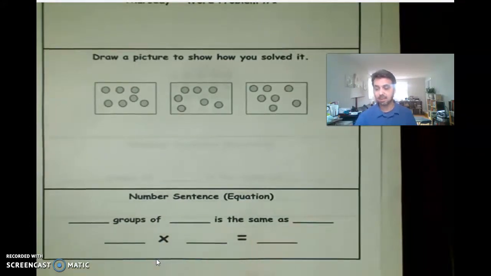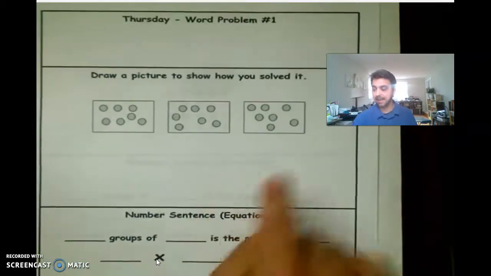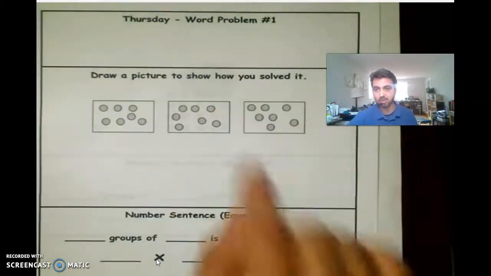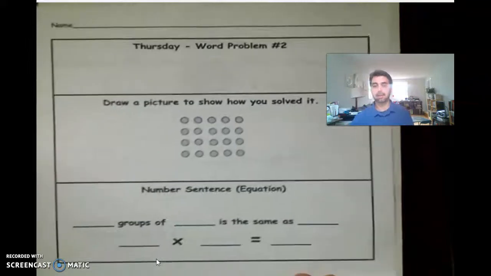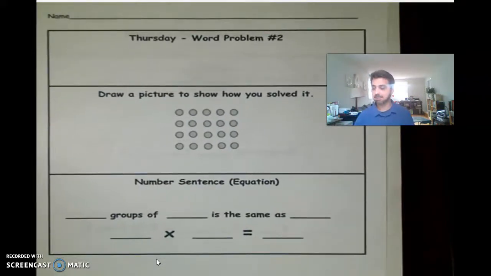Your question should be getting at how many of these are there total. And then what's your multiplication sentence? Okay, so that's the first one. The next one looks like this. It's the same thing, except instead of a set, we have an array. The examples recently have been how many desks are there? There's 2 rows of 5 desks. It could be like a movie theater. Anything that lines up like that, you can make up.